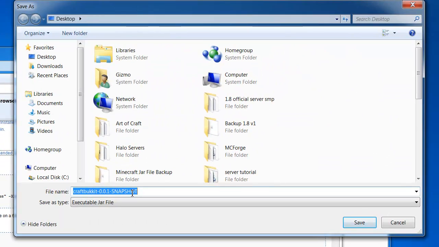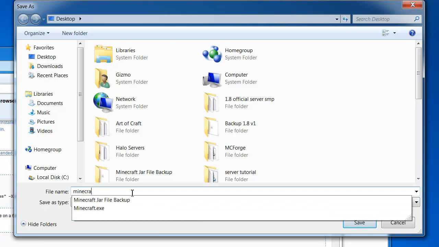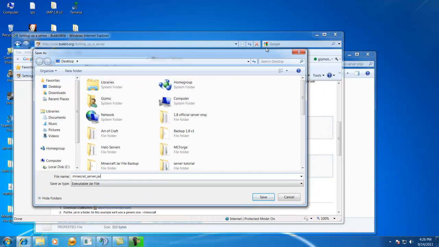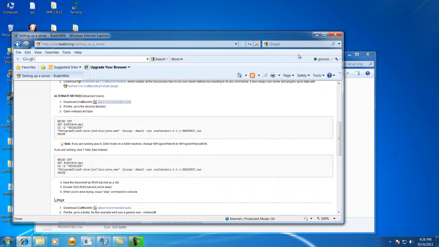So, this is what it'll look like if you just try to download it from Minecraft's main website. And if you download it like that and it comes out as a RAR file, all you got to do to fix that is just type in .jar at the end of Minecraft server. And then you would just click save, and then it would be saved as a jar file. And that's pretty much it.